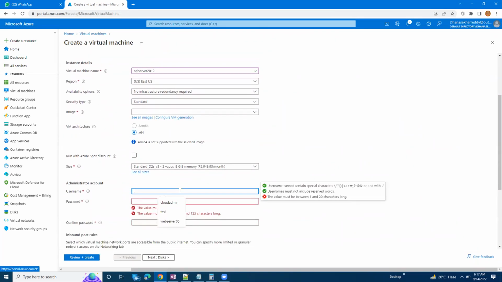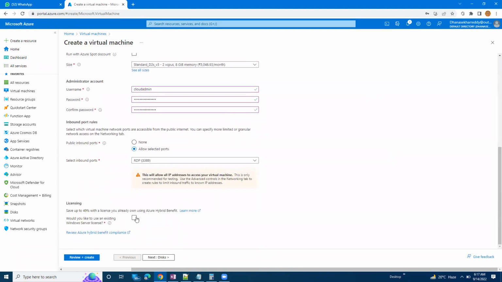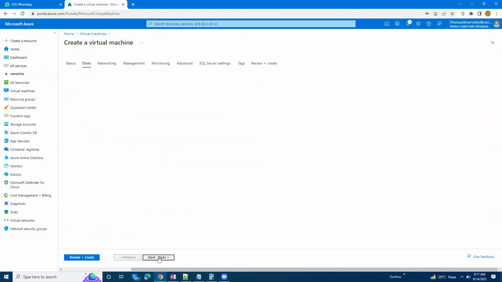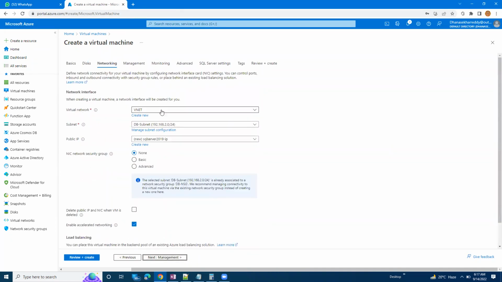Now I am using the same credentials, cloud admin, SharePoint at the rate of 12345. Next, the ports are not required, I am disabling all of them. Next, next. So choose your virtual network. This is the VNet and it is deploying into the DB subnet.